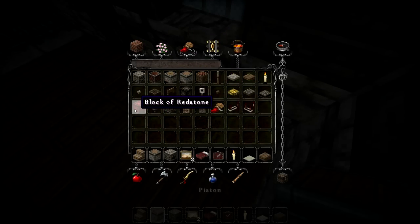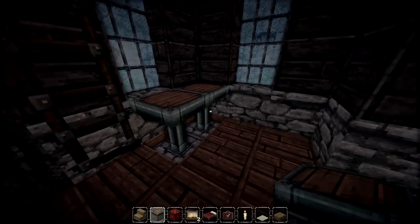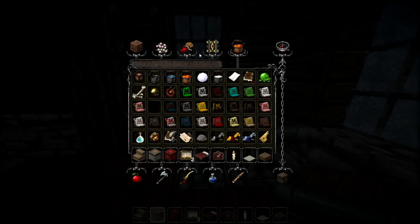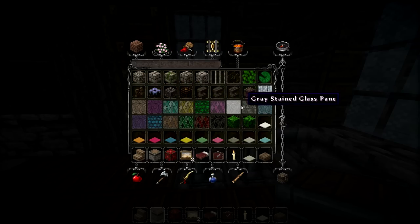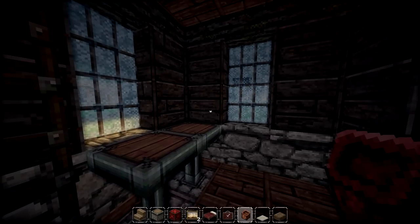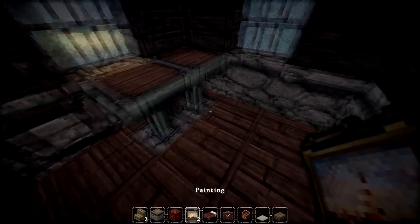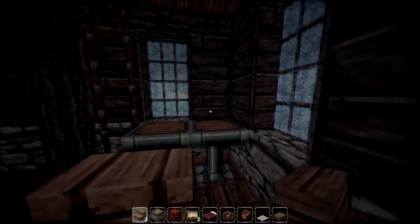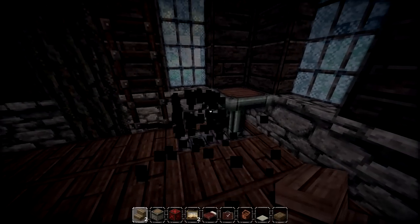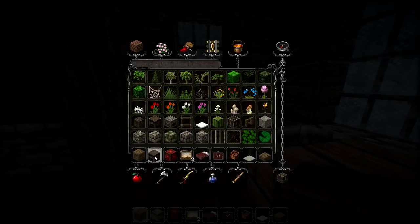Right now I'm going to make a piston table — if you've ever seen these before, all you need is a piston and some blocks of redstone. Put the redstone on the bottom and they pop up and form a really nice table. We'll have those in there. I was thinking we still need a chair — not sure if we want one or two. Turns out we can't place stuff on the pistons, so we'll only go with one chair. We just need to find the best spot to place it.